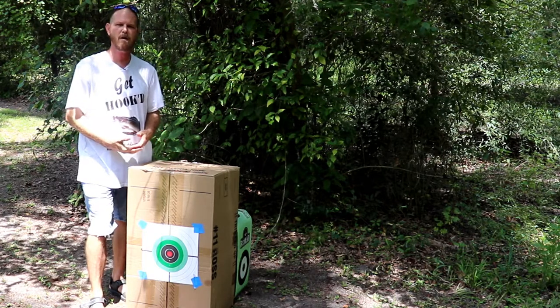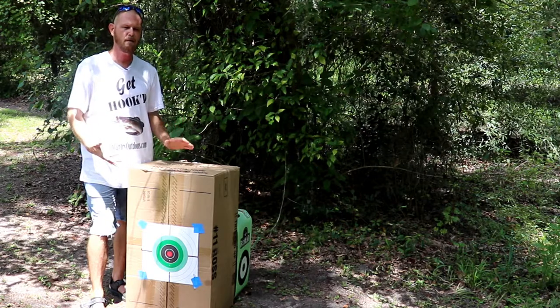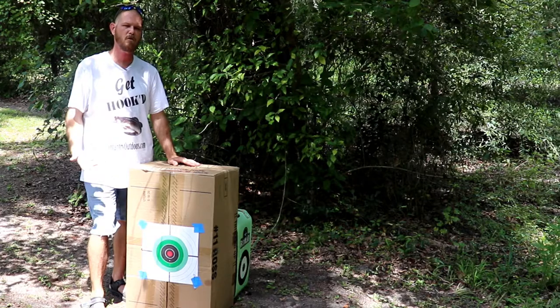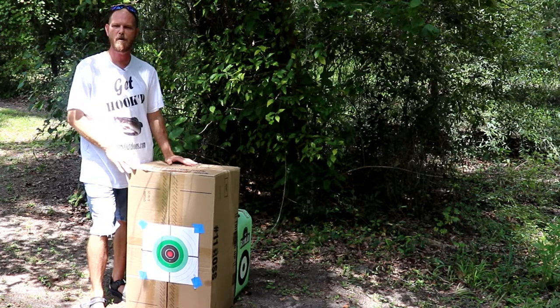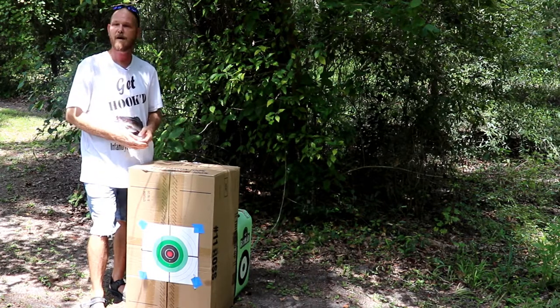Again, this is a small caliber range, a small archery or pellet gun, BB gun style type of range that you might want to put in for your kids, or maybe you just want to target practice at home. This is a great safe way to do it. I know nothing downrange is going to be hurt. I know that everything's going to be stopped here, and it's going to be a safe and fun time.